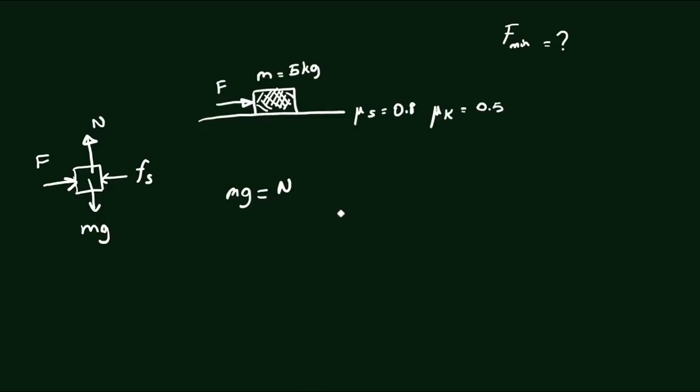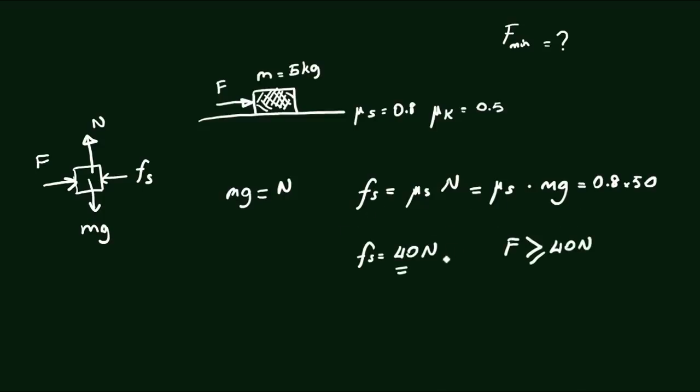Right? Okay, so we have a normal force that is the same as the gravitational force, mg equals N, right? So we can use this to calculate a friction force. Fs, the static force of friction, is mu s times N, hence it's mu s times mg. 0.8 times 50 newtons. All right, that's going to be our friction force, 40 newtons. Hence, the force that we apply has to be bigger than 40 newtons to make this object move. It can only move that way if the force is bigger than 40 newtons. Let's say we kept applying a force, we reached 40 newtons and it started moving.